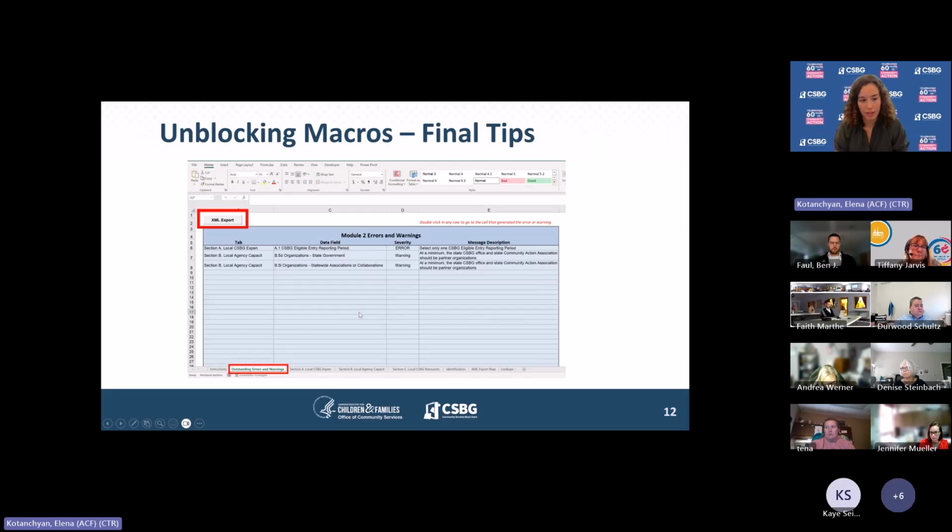I would say always check, once you do all the steps, to ensure that your smart form is ready. If you're ready to enter the data, just always check that it's there, because again, there's nothing worse than doing all this work, spending all this time, and then having to do it all over again.